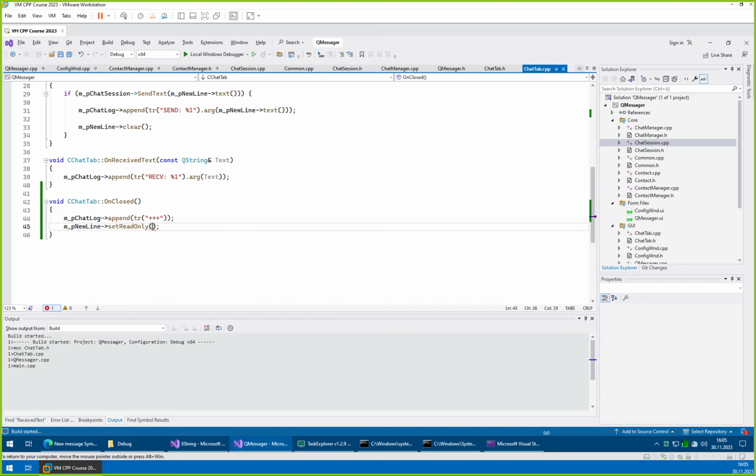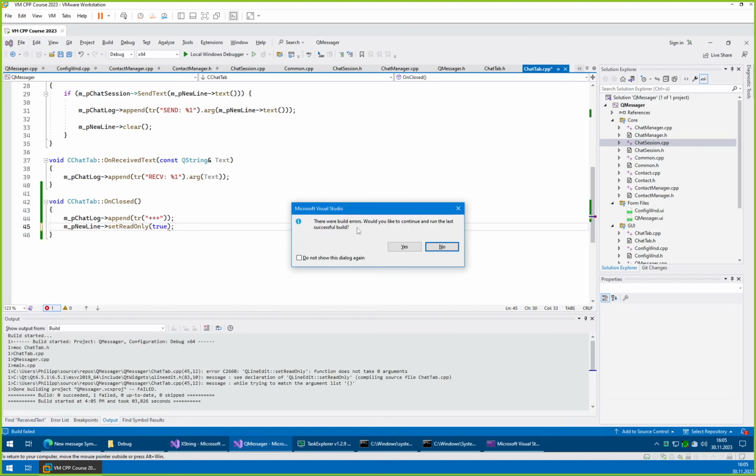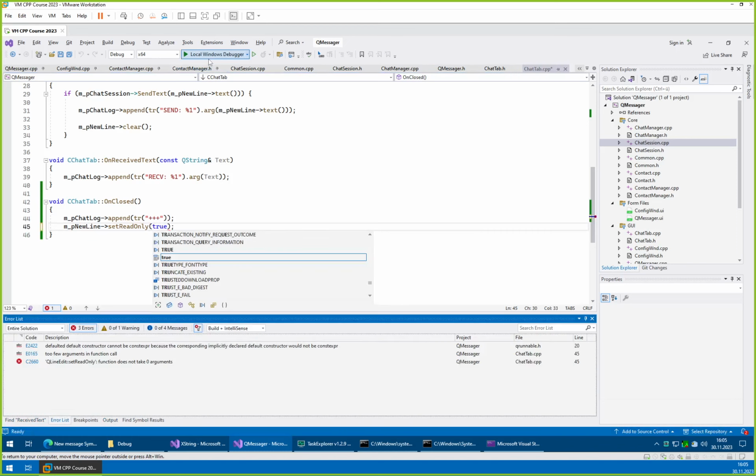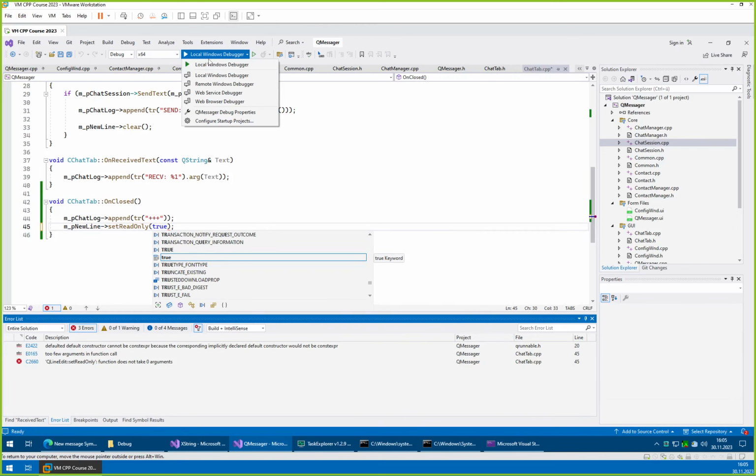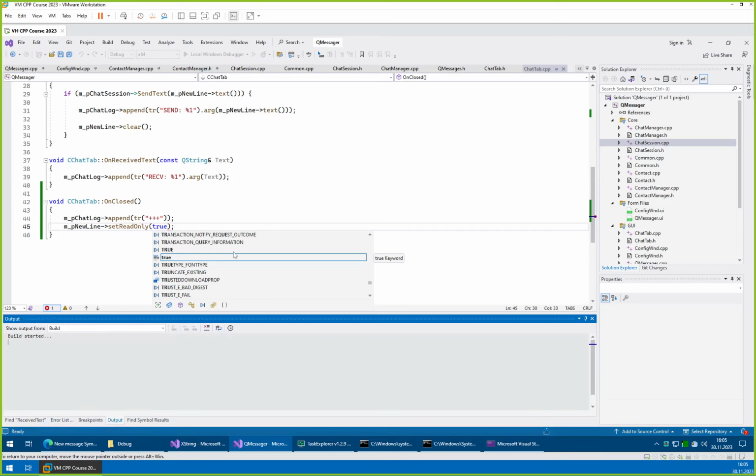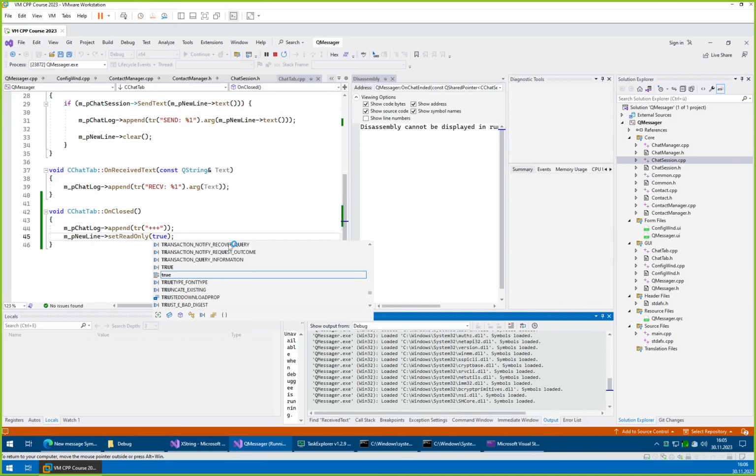Right, we need to also set the value. We can of course set read only false later on, so we might want at some point to add a function to resume an already closed communication channel, so that we just reopen the socket. That would be a bit more convoluted, but it would not be too difficult, I think.